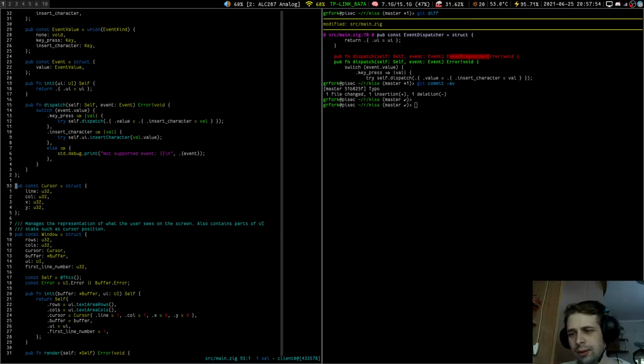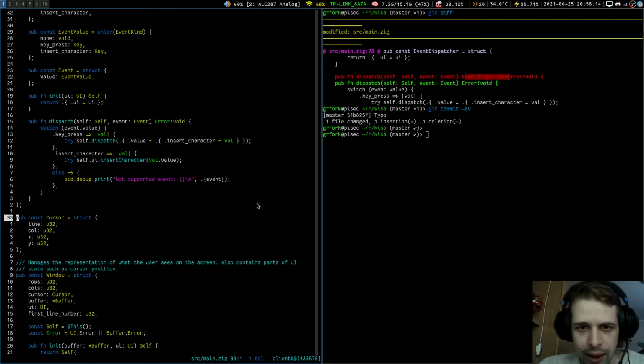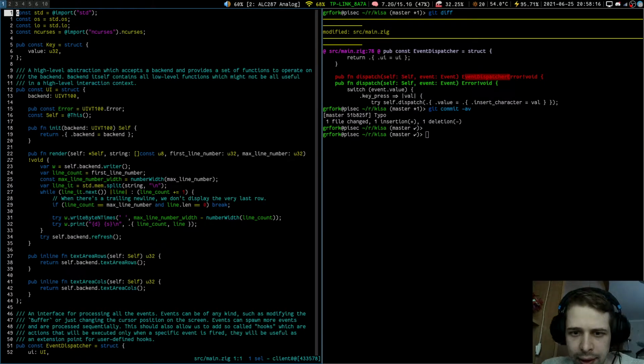So, hello. Today we will write some more code to finally do some reading input from standard input. What we have here, let me make it a bit bigger. We have some general architecture.